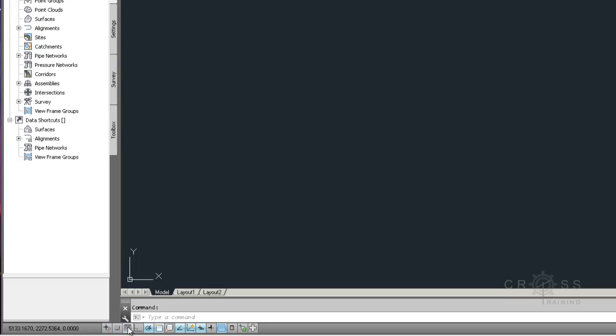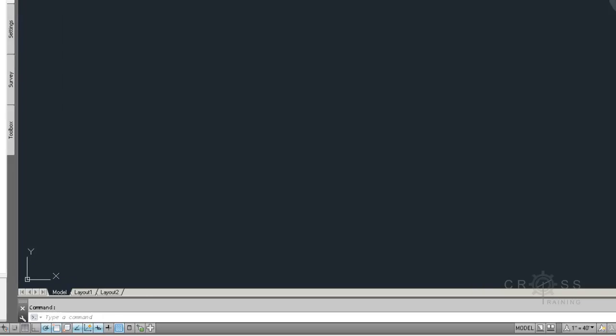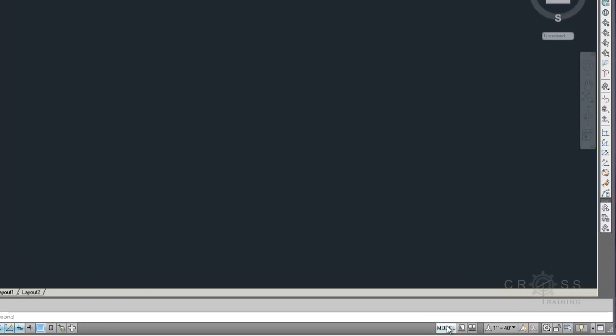And there's other information next to these coordinates. We have a bunch of buttons here. And these are basically toggles for object snaps, dynamic input, and other buttons for options such as Annotation Scale and Tool Space. So if we go all the way over here to the far right, we have some more.